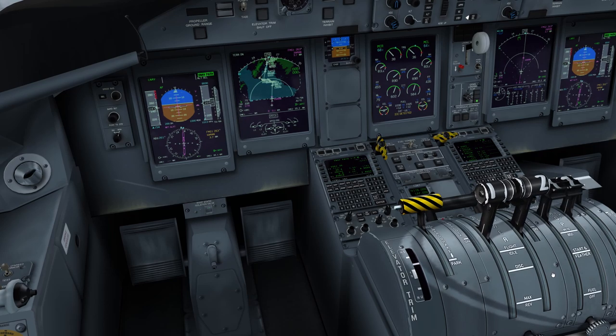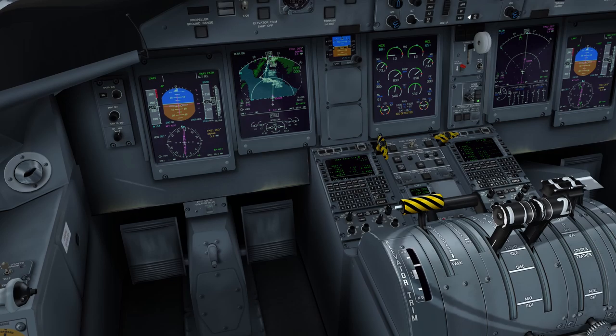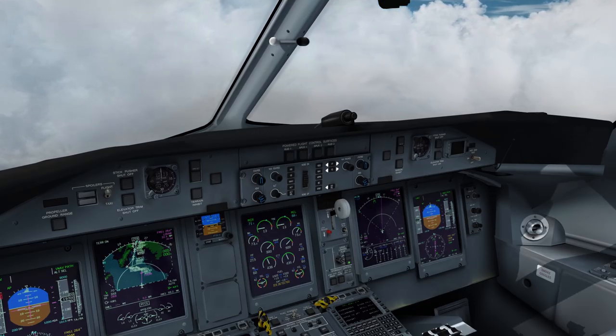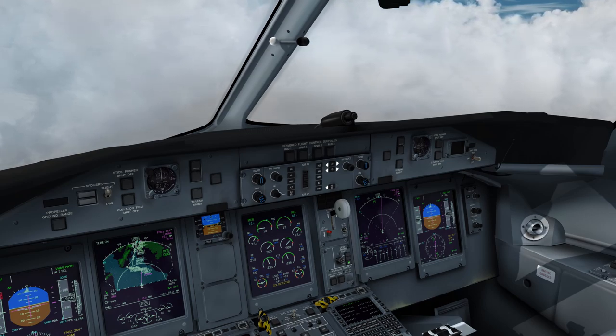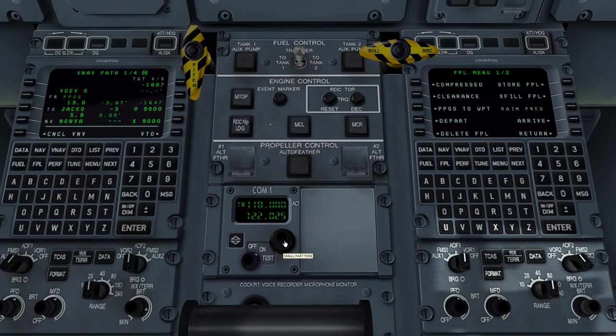We're now at top of descent and I'm having to pull back on the throttles almost to idle. I want to maintain a speed of not more than 240 knots on the way down. Starting to descend into the cloud cover, let's have a quick listen to ATIS for London City Airport.